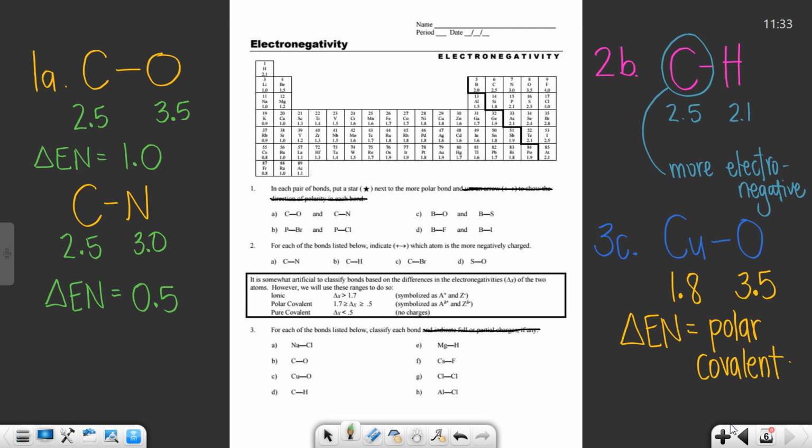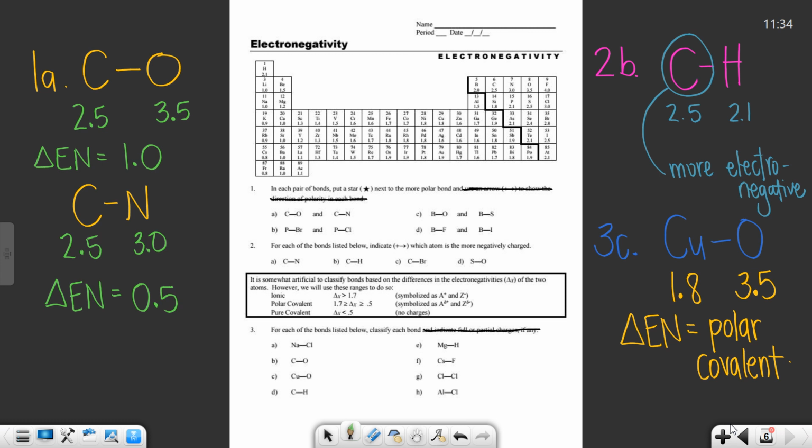Well, let's practice with this. You have this handout in your notes, well, in Schoology. And so you have a periodic table that has the electronegativity values for most of the elements on the periodic table itself. And this should be a lot easier for you to read than trying to read the one that I have posted on this video. So let's look at what you are being asked to do.